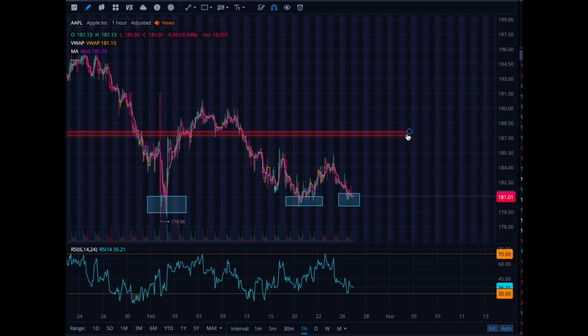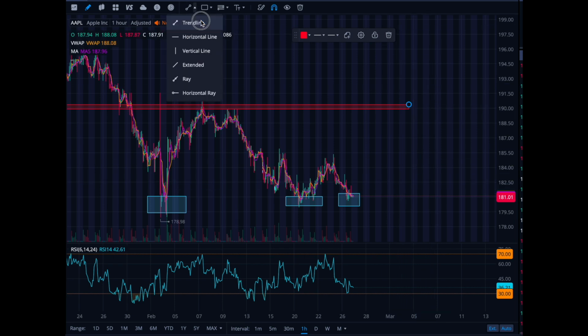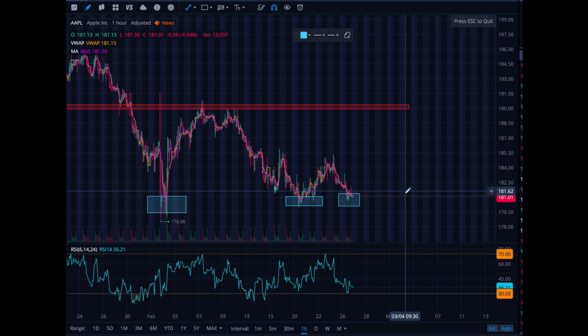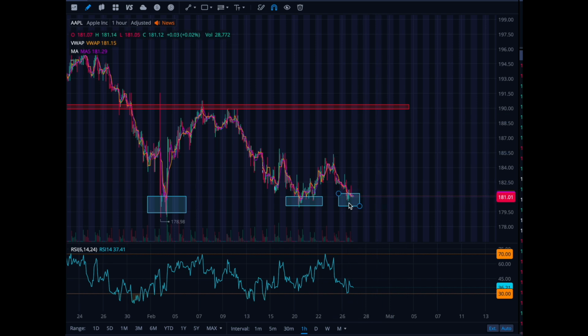I would love to hold this all the way up to the 187 to 190 range. That would be an excellent trade, to get almost 10 points or 8 points out of it because I have 181.6. Even just making that move would be a successful trade. And that's almost a 5% move to 190. But this could all get stopped out tomorrow. So we'll keep a close eye on it. I just want to show you guys my trade, what I'm doing. And I'll show you on Fidelity so you can see the position in more detail.